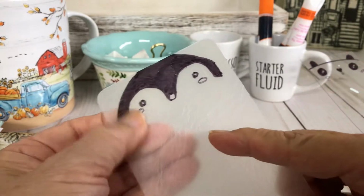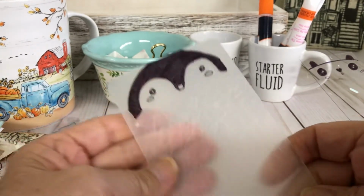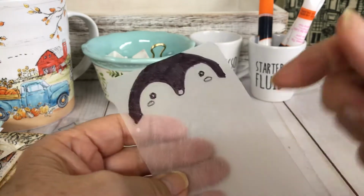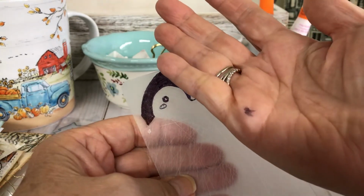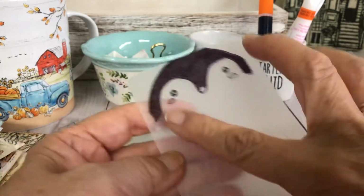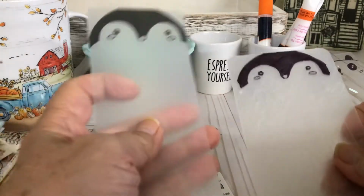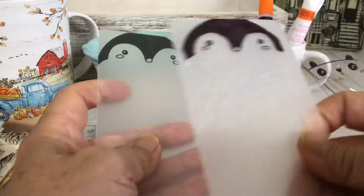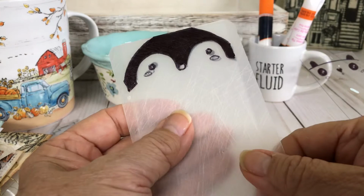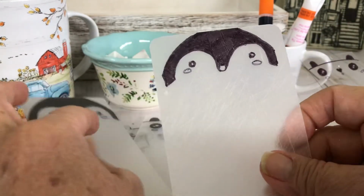So the Sharpie doesn't smudge or anything because it's permanent. I also got some on my hand. It's permanent. But anyway, you can just trace it. Just put this on top of this, and then just trace it. Just put a little lines and then color it in later.